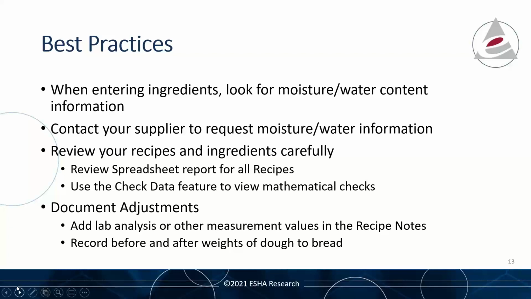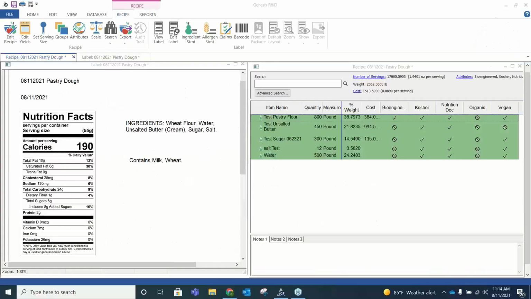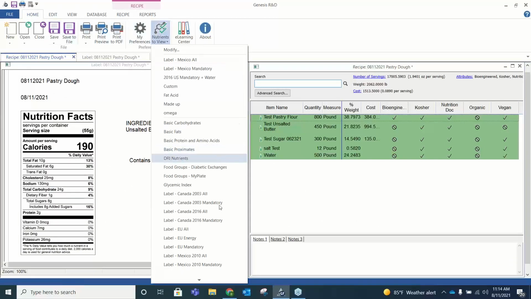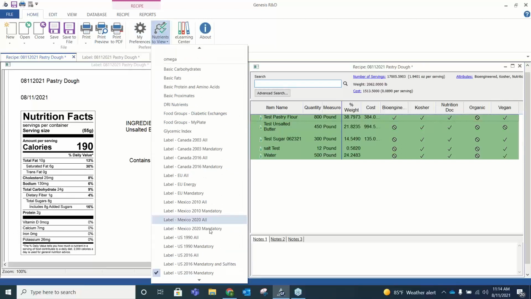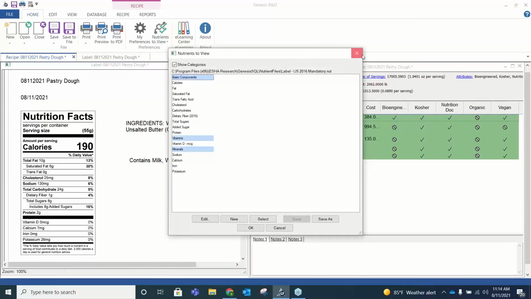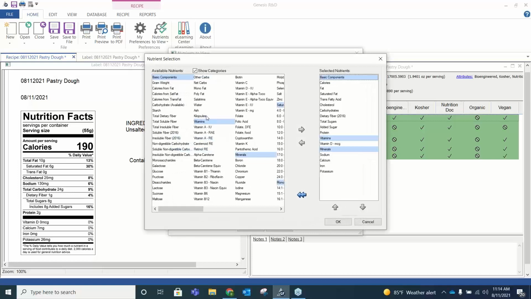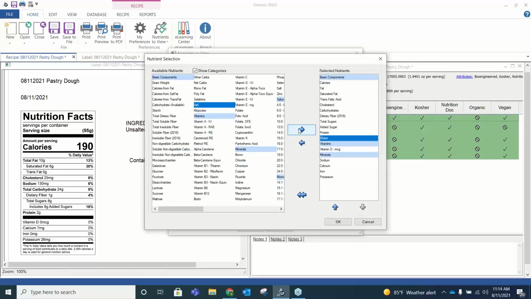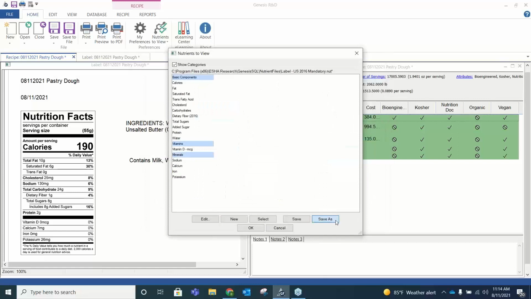Good afternoon. So the first thing we're going to look at is how to change the nutrients to view. As Alicia mentioned earlier, we're going to go home and to nutrients to view. Okay, if I look at what I'm currently looking at here, it's going to be the US mandatory. So now I want to modify this. I want to modify it and add water to this grouping. So now I'm going to go to edit, find the water, and then bring it over onto this screen. Okay, and this is true of any of these nutritional attributes. Click OK, and I'm going to save as.